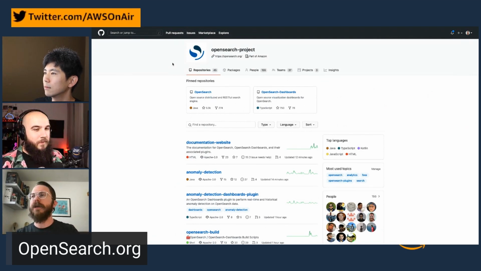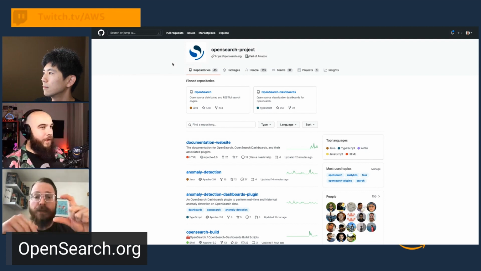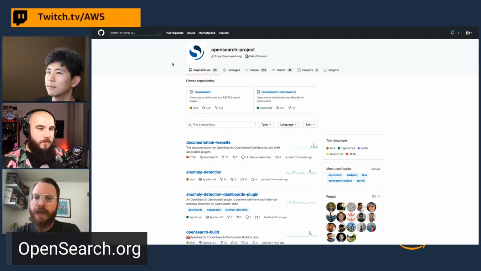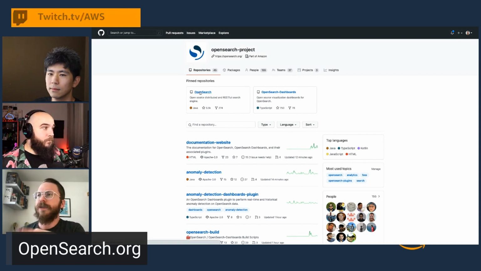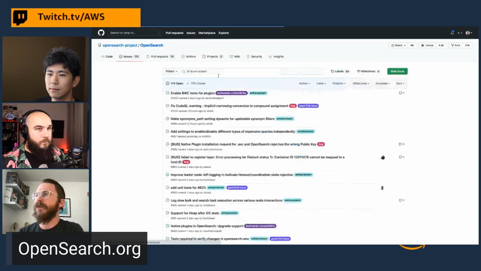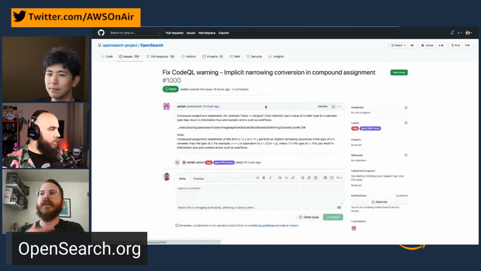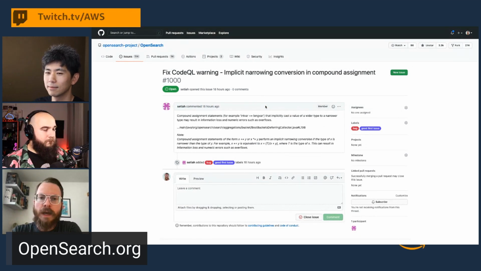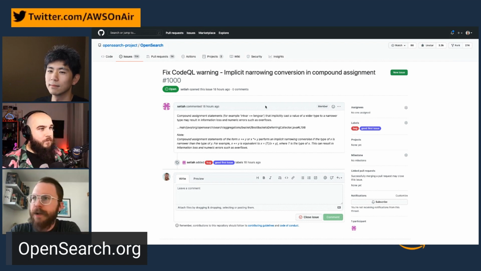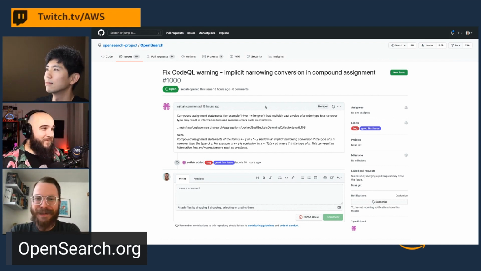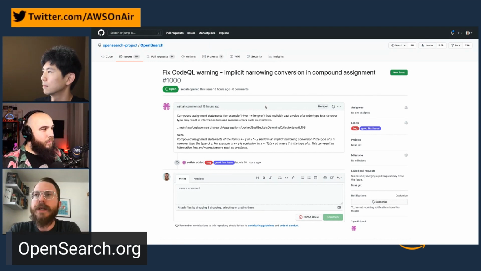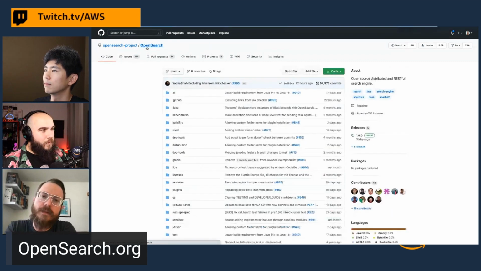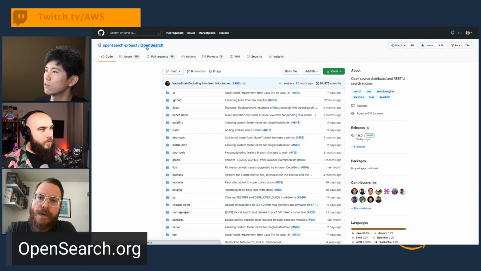Now, if I go back and take a look at that, at the bottom, in the footer, you'll find it says forums. It's a great place to get started, to start talking about maybe what you want to do. But if you want to look at something, if I go to OpenSearch here, this is the main repo, and I just go to issues, good first issue. You can go and contribute to it right now, and we would love to accept your pull request. There are so many options here, it's a little overwhelming, but a great way to get started is to pull this low-hanging fruit, or good first issue, from the repo. Now, Kyle, is that the same place that hosts the dashboard?